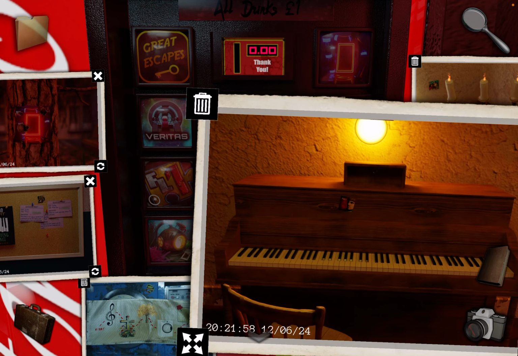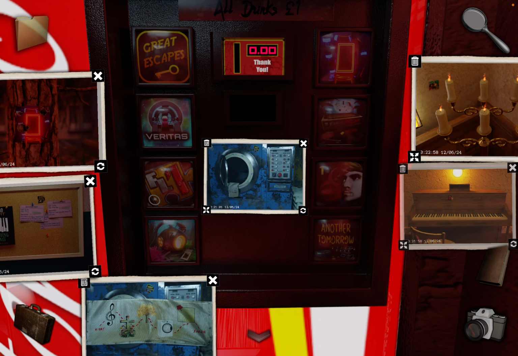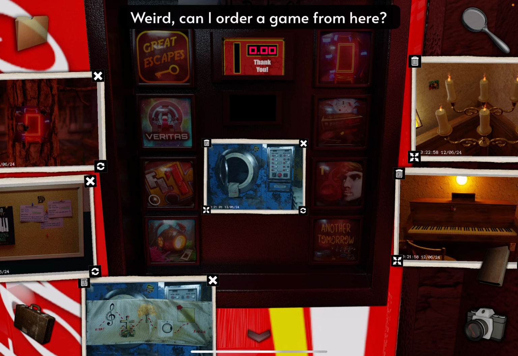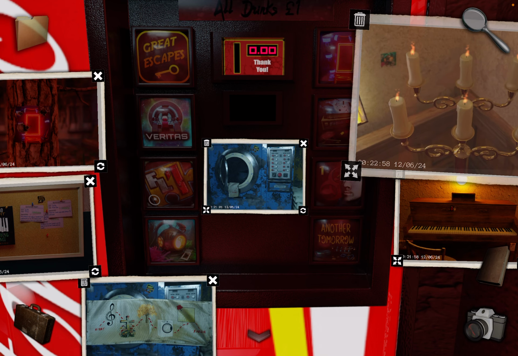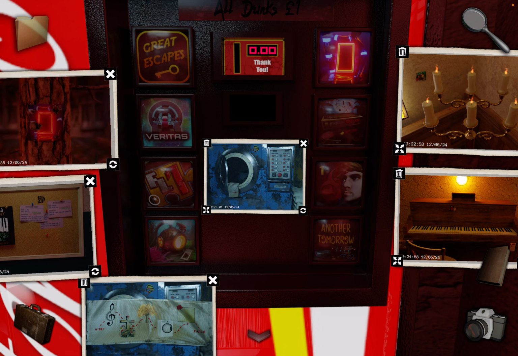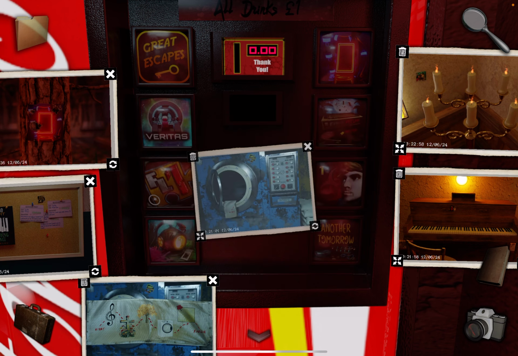Let's make it larger. You can see it's this. So that's number 1. Then we have the church. That was station 111. Remember? So that's here. Then the tree. That's this one here. Then the washing machine was Great Escapes.